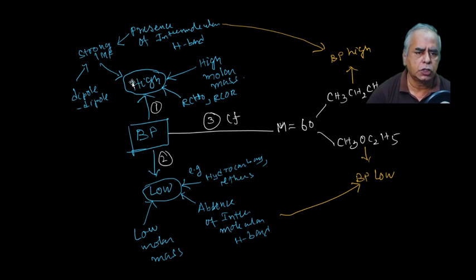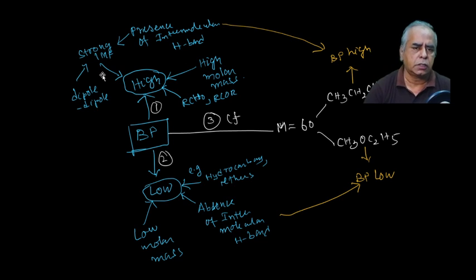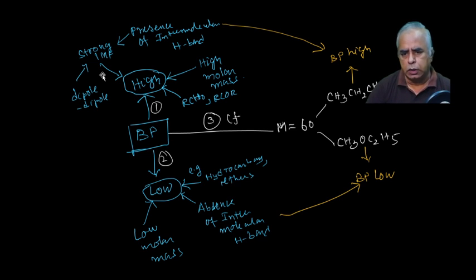I already illustrated the dipole-dipole interaction, and because of this dipole-dipole interaction, the intermolecular force of attraction increases and thereby a high boiling point results in the case of ketones. So likewise, you should be able to derive or draw a concept map, and based on this concept map you should be able to finalize and document clearly as your answer.